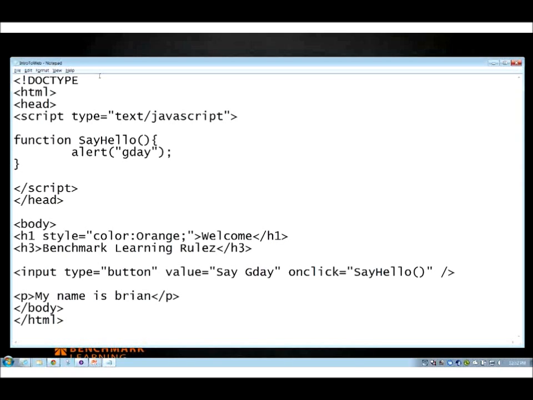But if I type in this, it's called doctype. This is like saying the version of HTML that I'm using is HTML5. You'd think it would say something like that, but it is actually just HTML. So by adding this to the top of this file, I've now made this a valid HTML5 page.